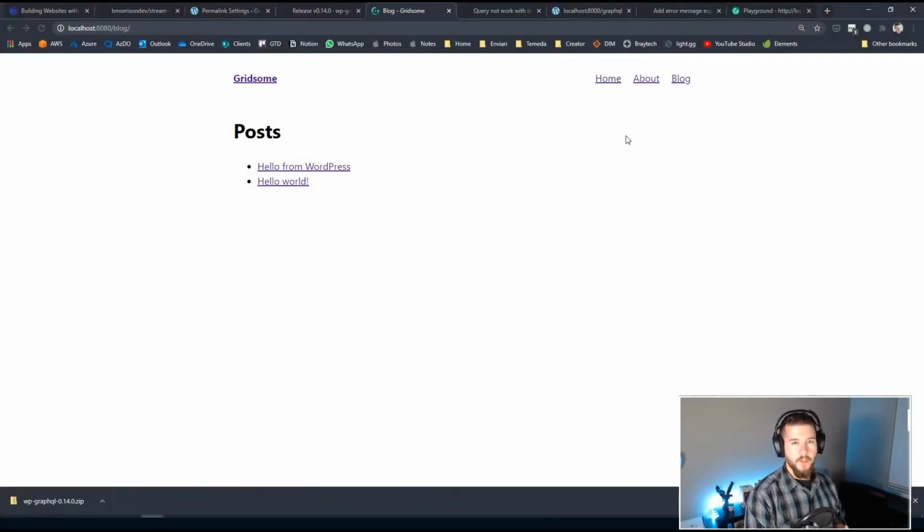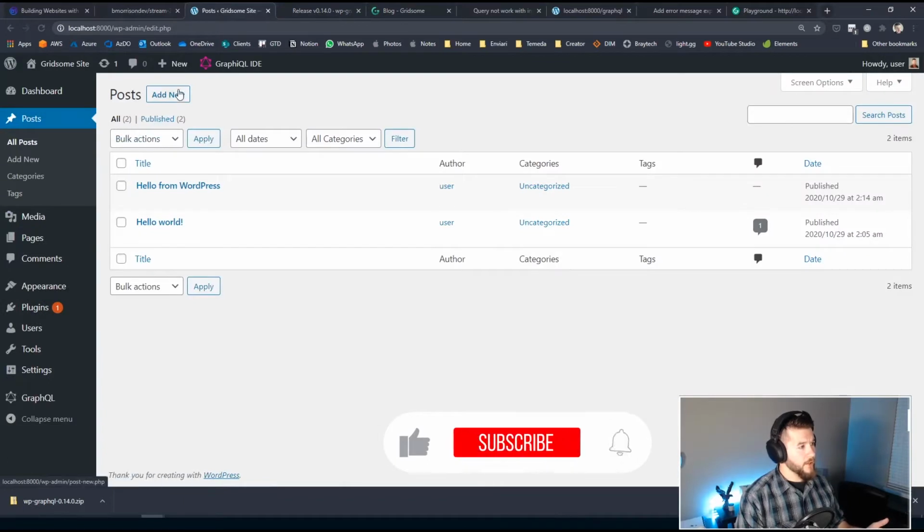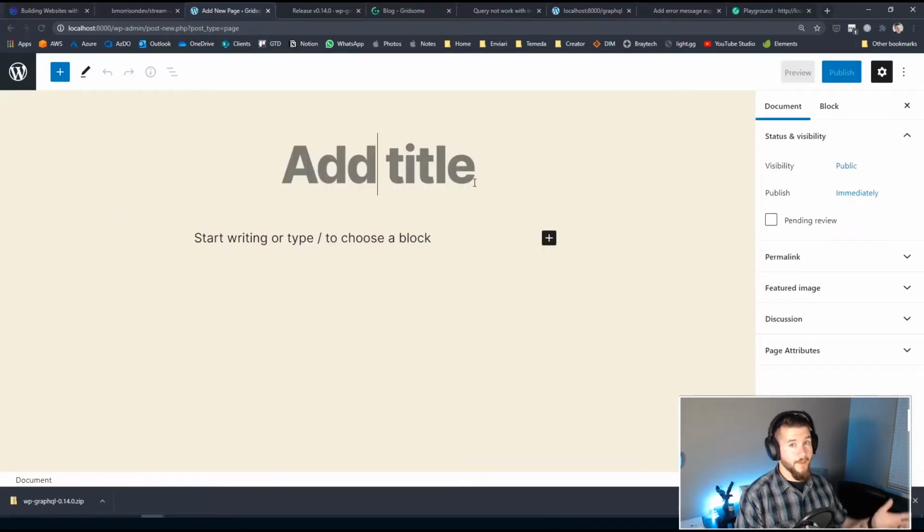See, WordPress was set up by default to be just for blog posts, right? And then they added pages on top of it, but ultimately underneath, everything is considered a post. I can't remember the WordPress version they did this, but they introduced the concept of post types. So although everything is a post, you can classify it differently. Technically in WordPress, a page is just a post with a type of page. They're the same thing, which is why when you go into WordPress and add a post, you get this editor, but if you go into a page, you get the same editor because it's all technically a post.